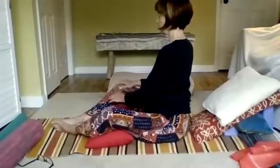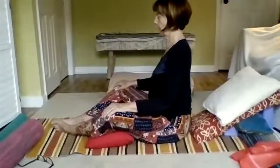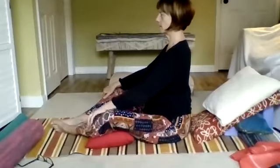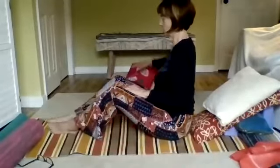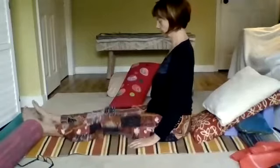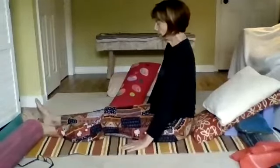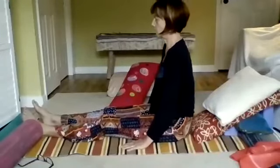Slowly come back to center. And let's do a few cat-cows in our seated position. So just, you can move your legs if they're not out of that position, straighten them out a minute, shake them out. And then we're just going to do some cat and cow movements. Just take the torso back and forth.